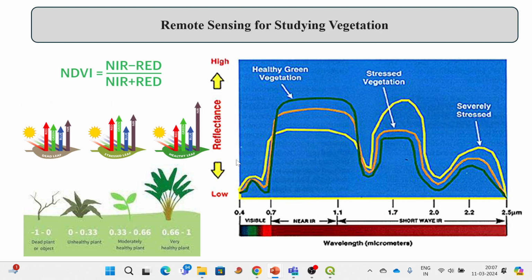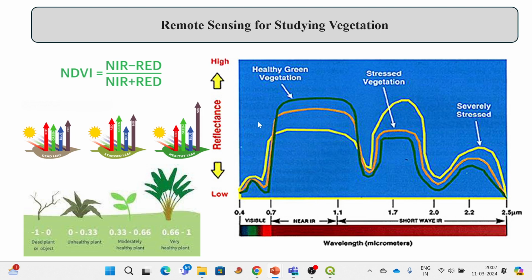If you look at the near IR and visible bands, healthy vegetation has high reflectance in the near IR range, and for severely stressed vegetation the reflectance in the near IR range decreases.